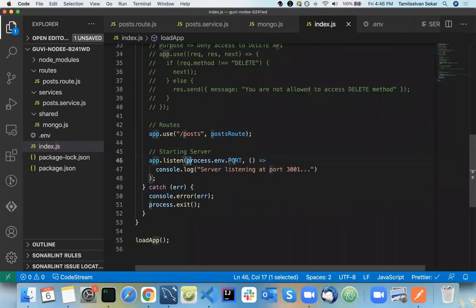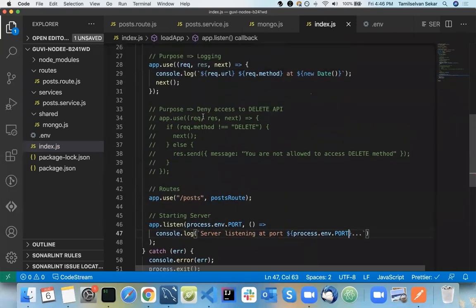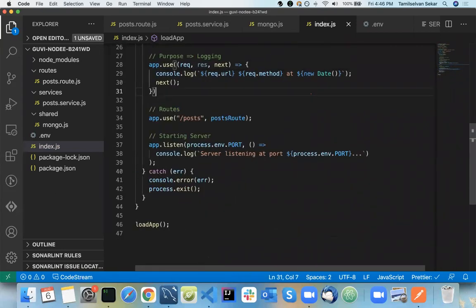These are things that change between environments. I'll have the same log here with process.env.PORT, my log as well. Simple. I'll just delete this.